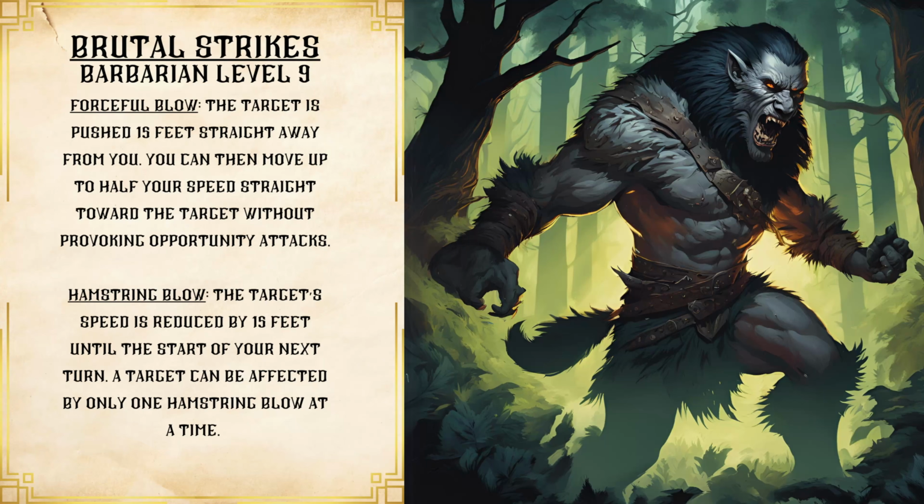Now, at level 9, we get an awesome new Barbarian feature from the 2024 Player's Handbook, Brutal Strikes. Once per turn, when recklessly attacking, it lets you swap your advantage on an attack for an extra d10 of damage and an additional effect. Right now, there are 2 options for that additional effect. Forceful Blow. The target is pushed 15 feet straight away from you. You can then move up to half your speed straight towards the target without provoking opportunity attacks. And Hamstring Blow. The target's speed is reduced by 15 feet until the start of your next turn. A target can be affected by only 1 Hamstring Blow at a time.